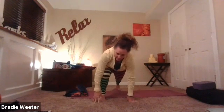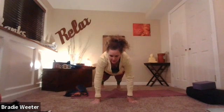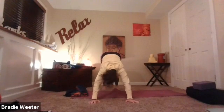Good, inhale, arms up. Exhale, arms down. Keep that left knee bent. Inhale, both arms up. Good, exhale, hands come down. This time go to plank pose. Hands down, plank pose. Take a deep breath in. Hip side down dog. Hip side downward facing dog.